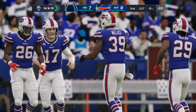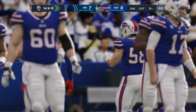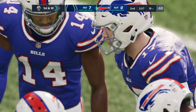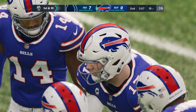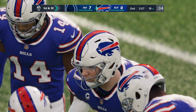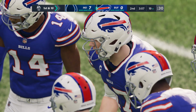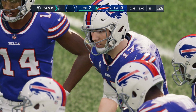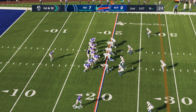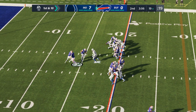Here's the Buffalo offense now as they get set to take over here. And they're coming off a 3-and-out, my friend. I think they've got to look at that play sheet and go to a spot that they haven't gone before. Time to shake things up a little bit to try and get this offense moving. Okay, so how do you do that? How do you shake things up? You look at what you've called before, realize it hasn't worked, and go to something else. Maybe you try and find one of those special plays from one of your better players, and maybe try and hit something big and get things going in the excitement area.